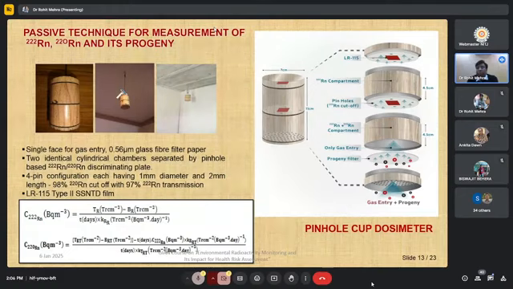Detectors cost you around 1000 rupees. You can hang this detector, and the film also costs very little, and then after 3 months you have an exposure measurement of the indoor environment. That is the general rough idea of exposure to radon and thoron in our environment. And generally it is recommended that the action level for radon in houses is around 100 to 300 becquerel per meter cube. 100 is for new buildings and 300 is for old buildings.